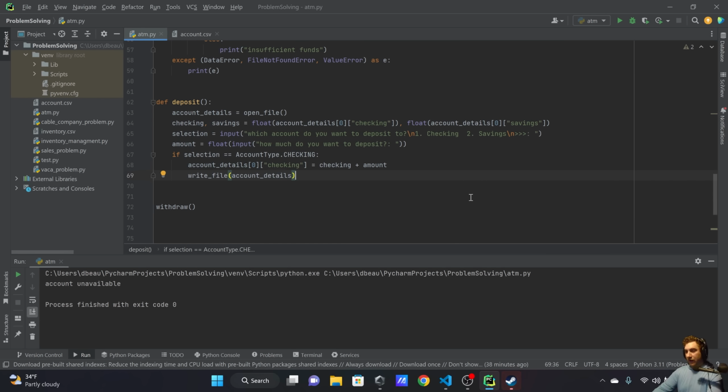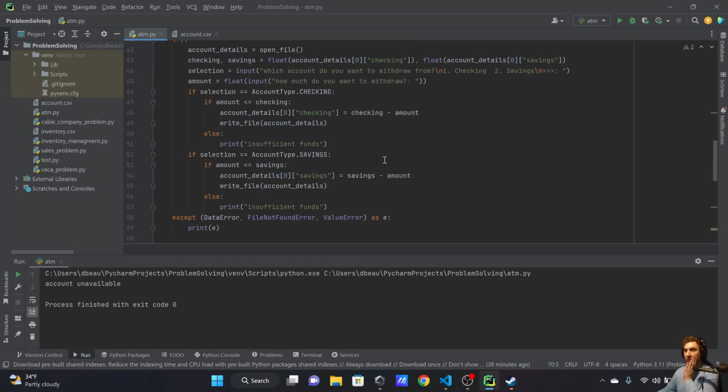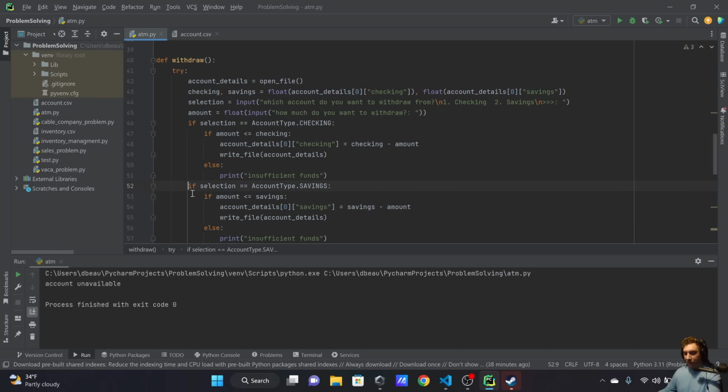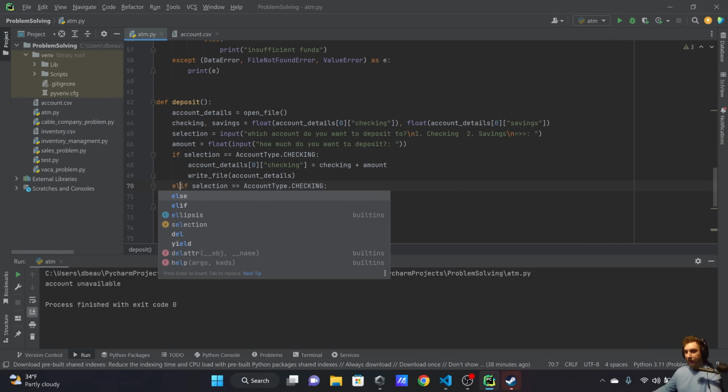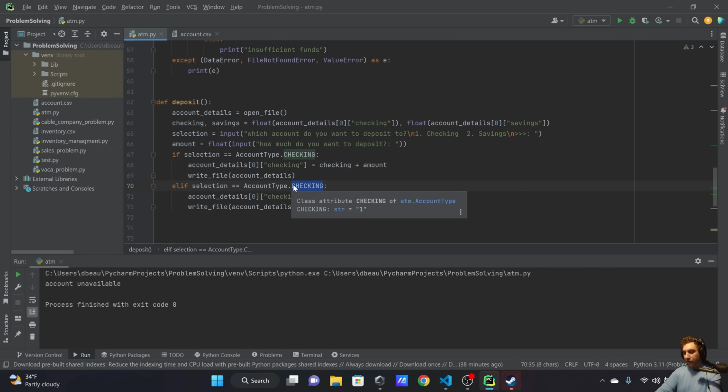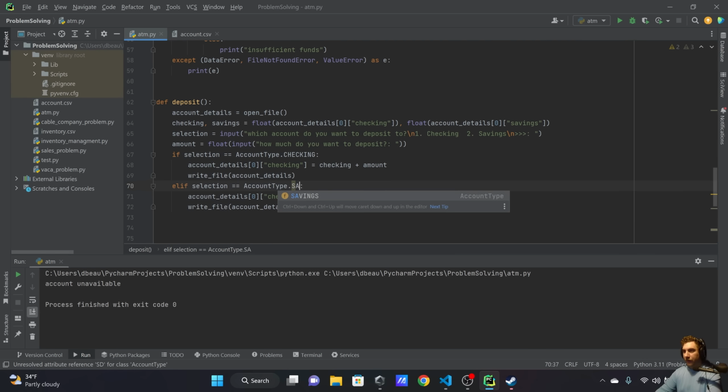All right. Terrific. And we can actually make this an elif, by the way. We'll just do elif here. We'll do elif. No, this is an if. Then we'll write an elif here. And I can just copy this. So Control C, enter down, paste. We'll change this to an elif just to get it out of the way, or I'll forget. Savings. So we'll say savings. This has to be changed to savings. And then savings plus amount.